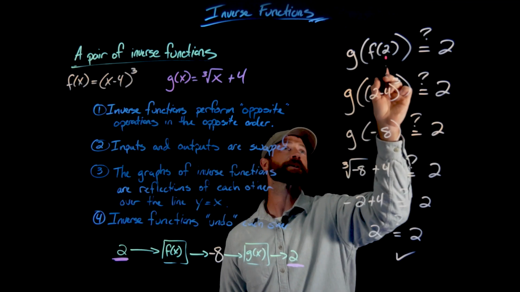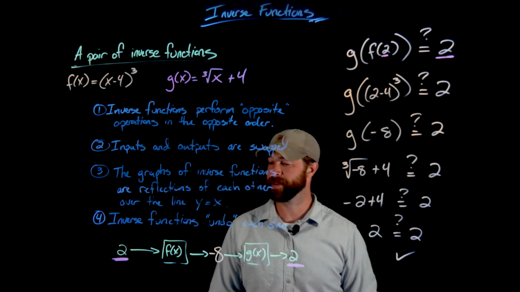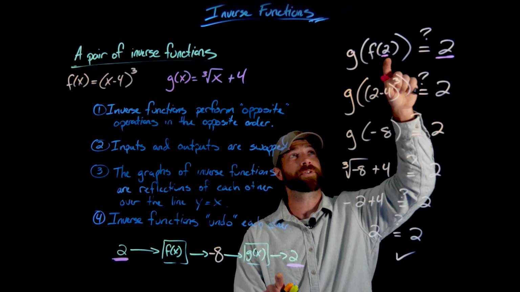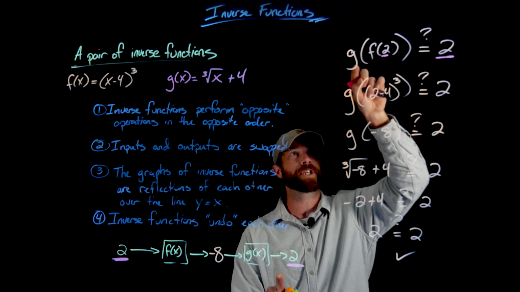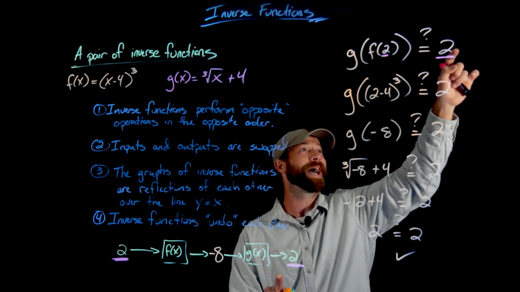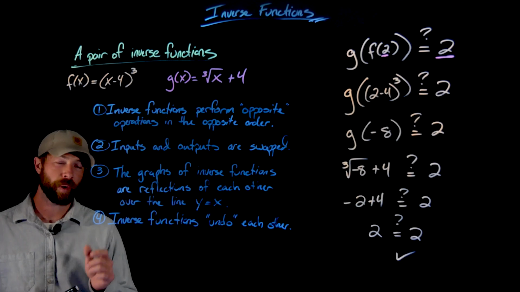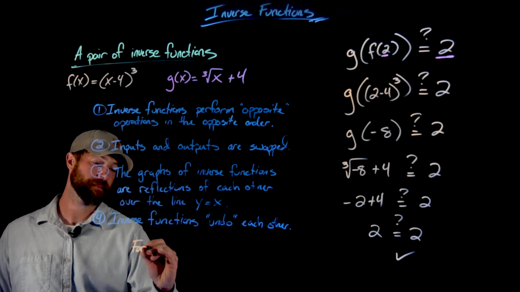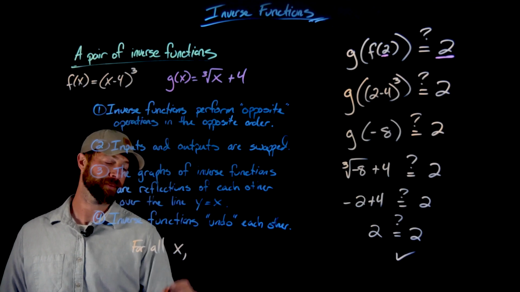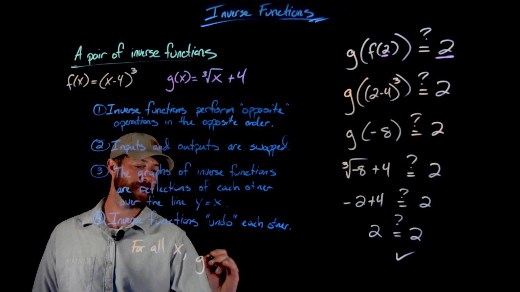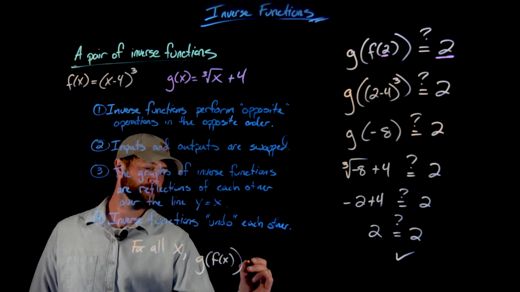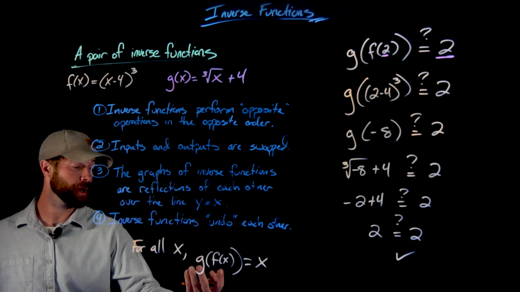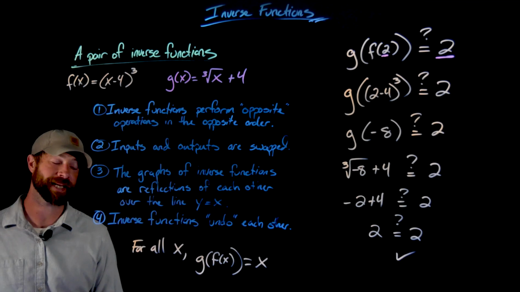And again, this original statement makes that same statement. I'm describing that same statement as I'm describing right here. If I plug in 2 and then take that output and plug it into g, or if I compose these functions, I'll end up with the original input. Or more generally, what I'm stating is that for all x values, g of f of x will end up being x. Or in other words, when I compose my inverse functions, I get out the identity function.